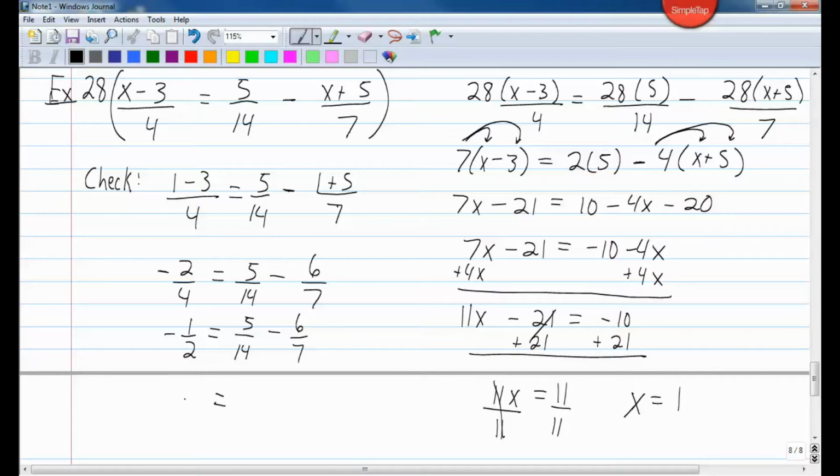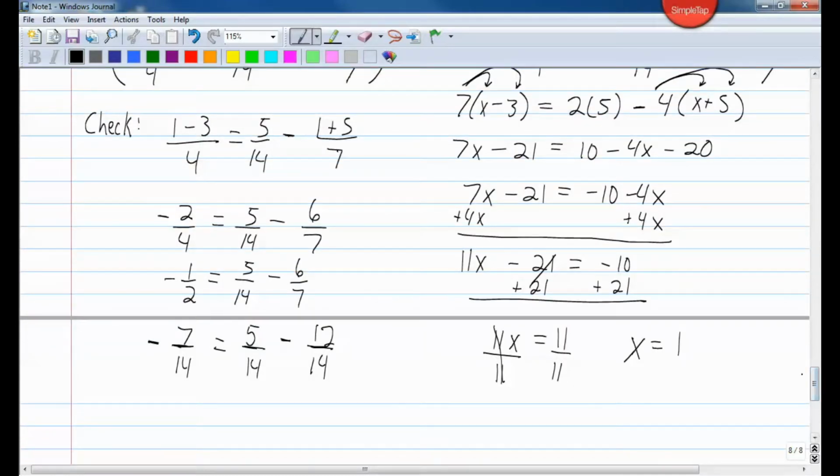Now what I'm going to do is get a common denominator for all of these terms. Okay, so my common denominator would be 14. And the way that you get the numerator, notice I went ahead and brought down all the negative signs. You say 14 divided by 2, that's 7. 7 times 1 is 7. 14 divided by 14 is 1. 1 times 5 is 5. 14 divided by 7 is 2. 2 times 6 is 12.